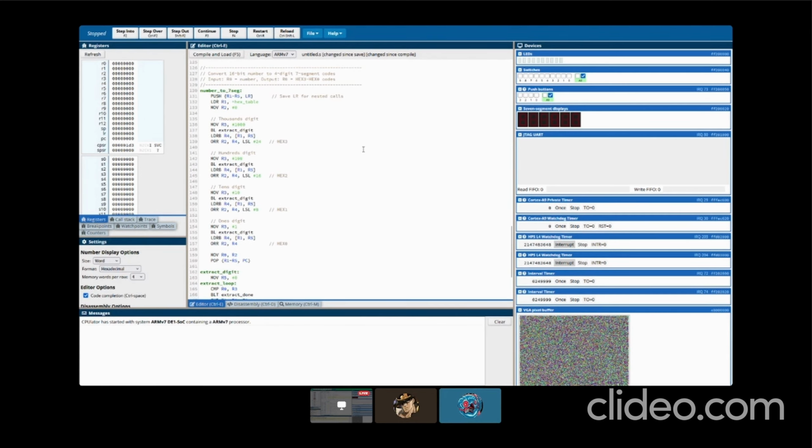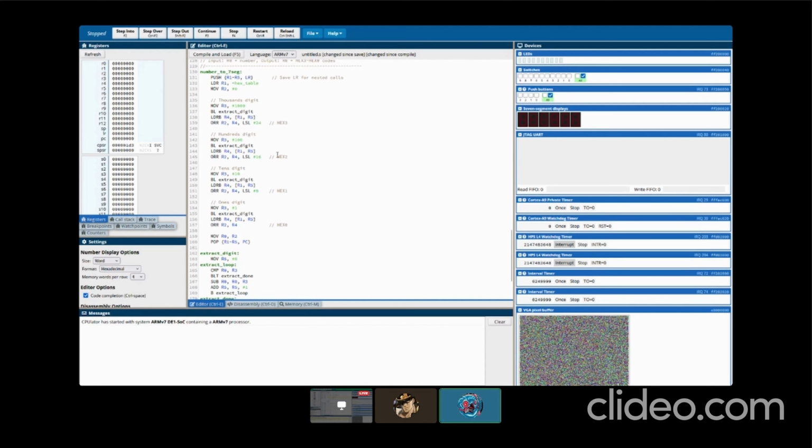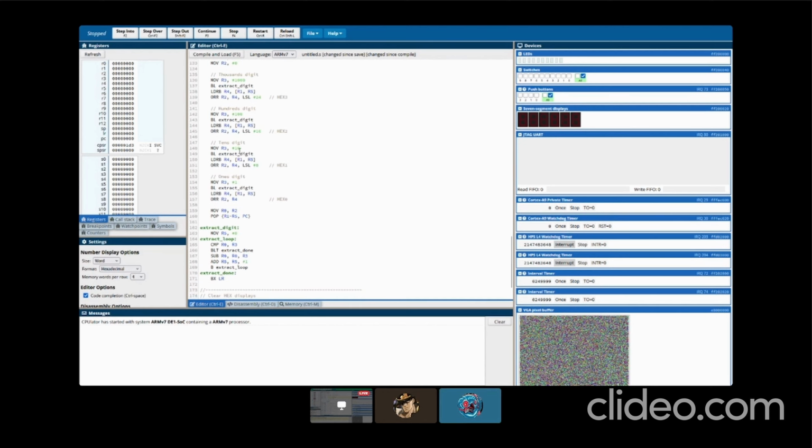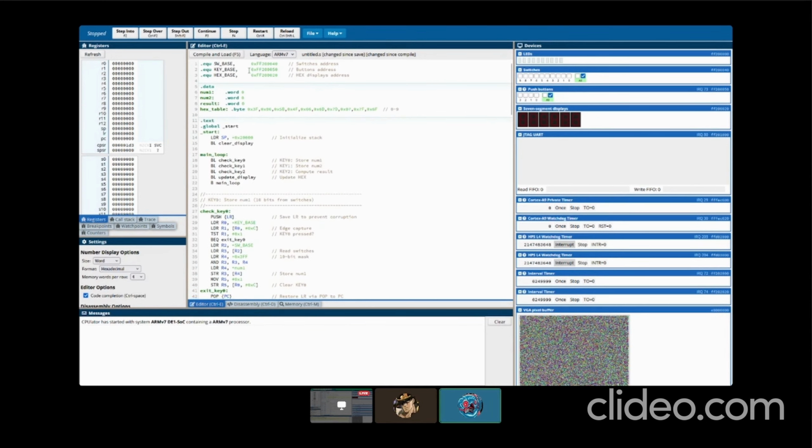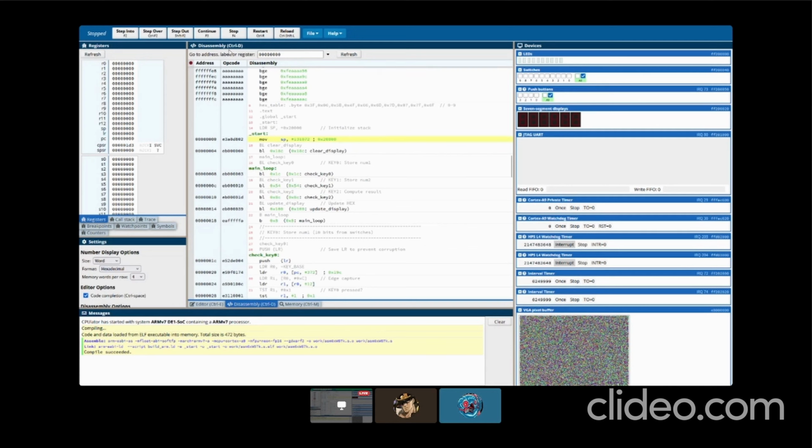And this is just nested calls, but yeah, numbers. Register 3 is extracting digit, R4, R1, R5, or R4, and it moves from registers R0, R2. Then it extracts the digit, R5, move, extracts a loop, R0, R3, and then towards the end, it clears the display of the hex code. So just quickly compile and run it.